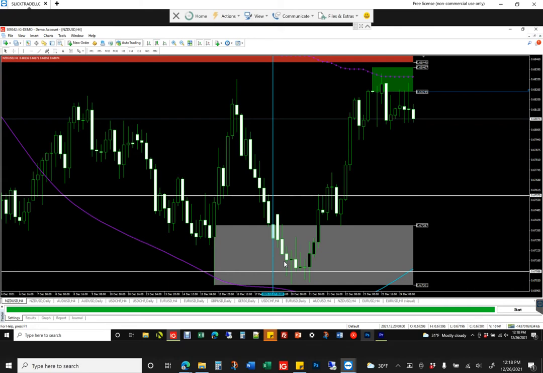There's nothing wrong with missing a trade. What's wrong is when you enter too early and then you get trapped in a trade. You don't want that to happen. In this particular scenario here, you would have been trapped in a trade and you would have hit your stop loss. So instead of gaining on this, you would have lost around 50 pips.